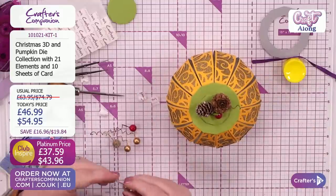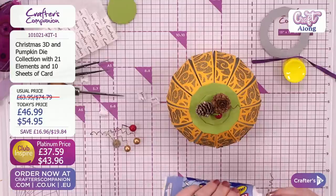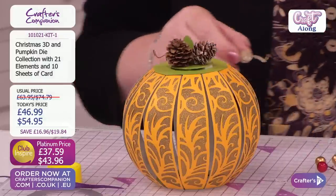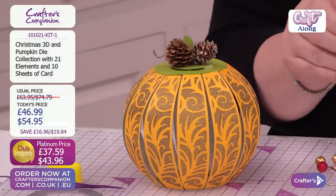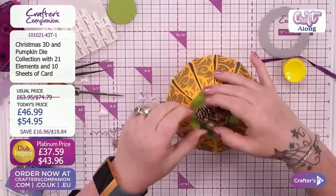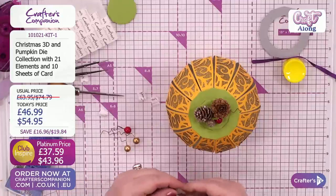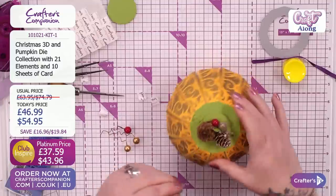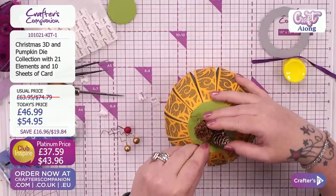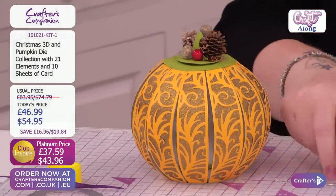And what's your thought process here when you're doing this, Michelle? You put the two bigger ones on first. Is that how you'd always work? Largest elements first and then backfill it in? Yeah, I do. Sometimes I will just balance it all on there, see if that's how I like it. And if not, I'll keep having a play about until I'm quite happy. And then I will stick them down. So let's see if we can get that one in there like that. Perfect. Just tuck that under there and have that stood up and put that one behind.